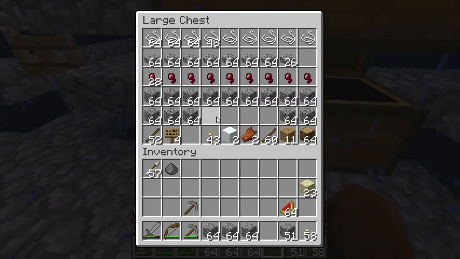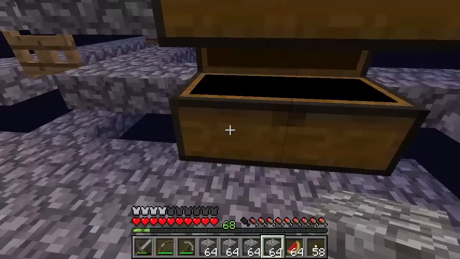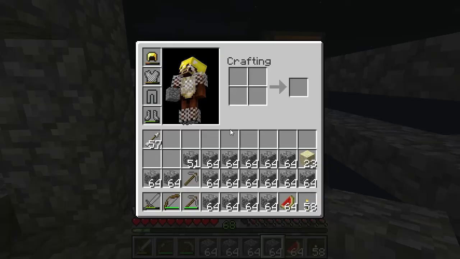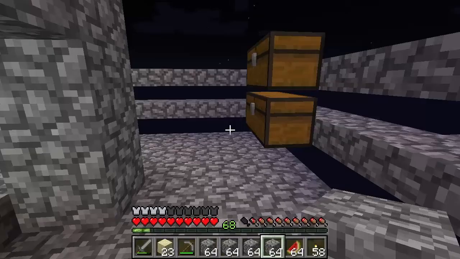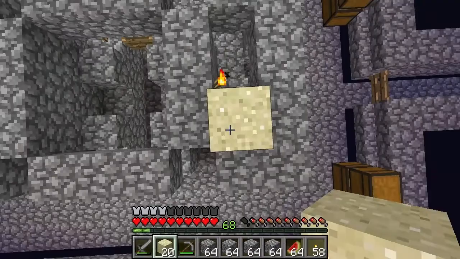Alright, so what we're going to do is we are not going to need these for a while. But let's go ahead and take a bunch of this. I think it should be enough. And we want to keep our torches with us in case we have to run back and get more cobble. We want to light up the very top edge that we're putting down. And I need the 23 sand. Let's go ahead and put that up there for now. Alright, so here's what I'm going to do. I'm going to pillar up the 23. And this, like I said, is just so I know how high I need to go.